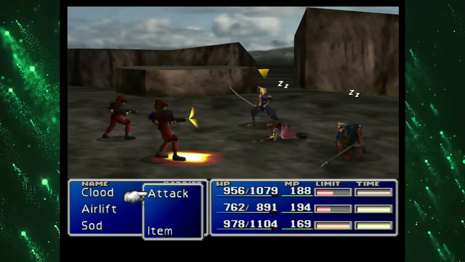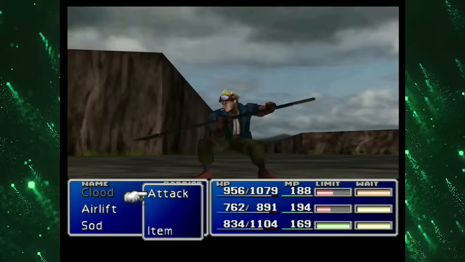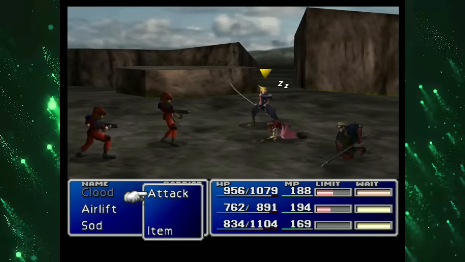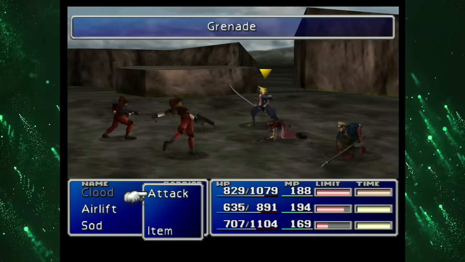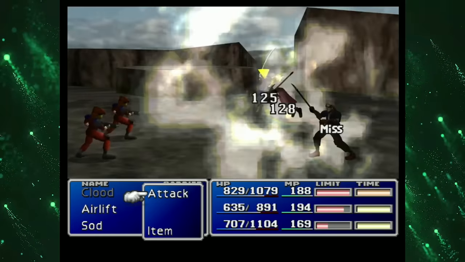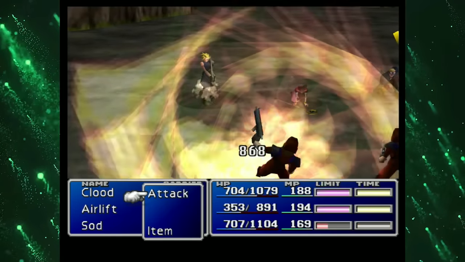We brought Sod with us this time to help him learn his next limit, and right away, we have a battle against Shinra guards. Sid's boost jump limit deals decent damage too, but annoyingly, these guards counter limit by putting us to sleep. Otherwise, they use AoE attacks like grenade, but if they're gonna hit us all at the same time, they're just gonna fill all three of our limit bars at the same time, so they didn't last long.